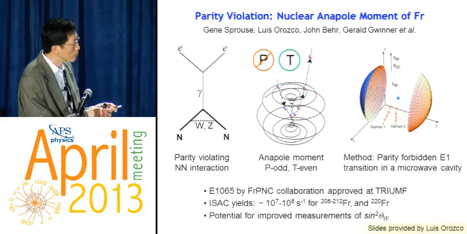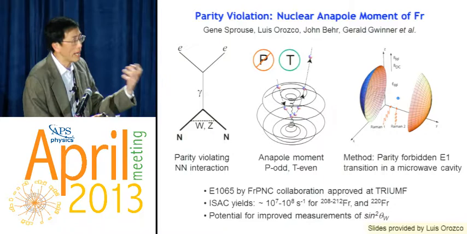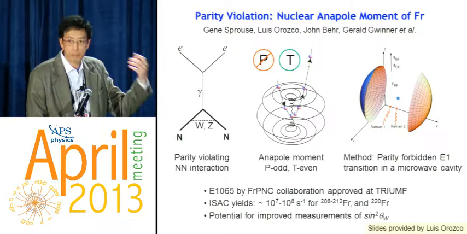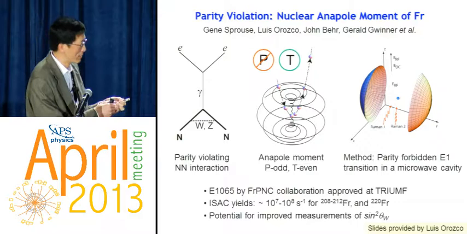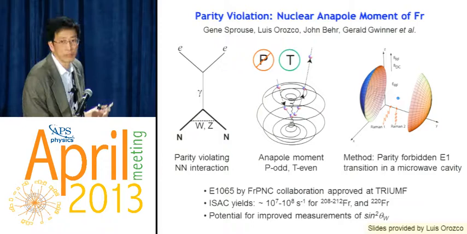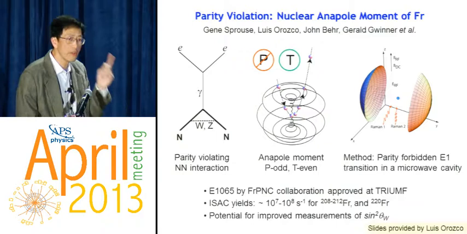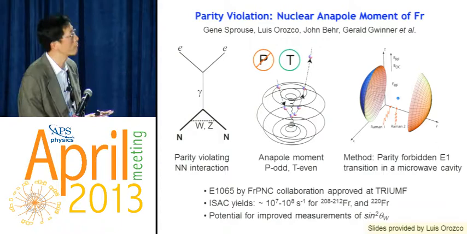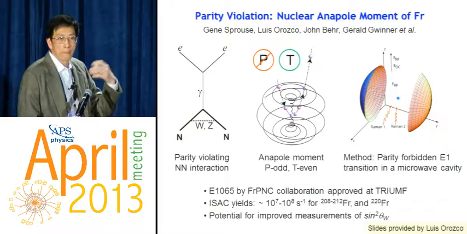The plan is to trap francium atoms and place the francium atoms at the antinodes of this RF standing wave. And then by measuring the parity violating effects in the atoms, they hope to extract the anapole moment of the francium nucleus. This moment violates parity, but respects time reversal symmetry. And it has been observed only once, in the cesium-133 nucleus, by Carl Wieman's parity violation experiments, actually not far from here. But in francium, this moment is supposed to be larger by 1 order of magnitude. So they set out to do this measurement.